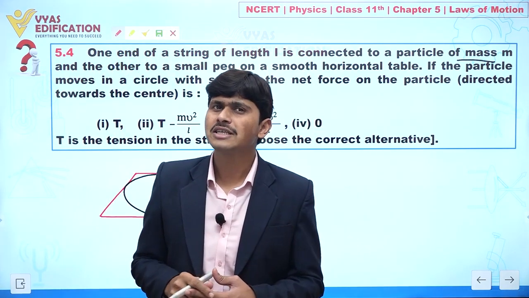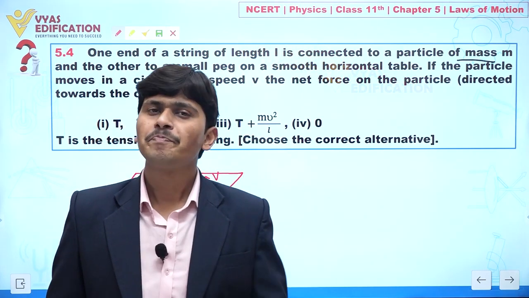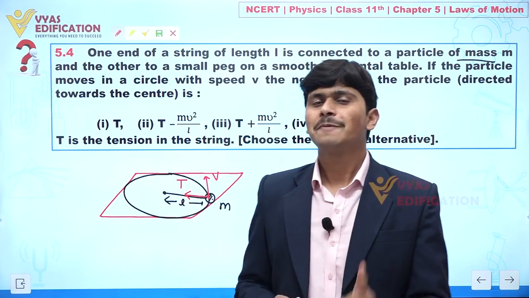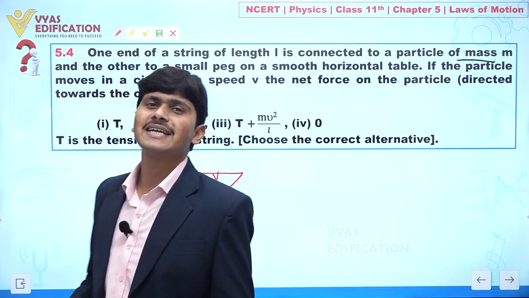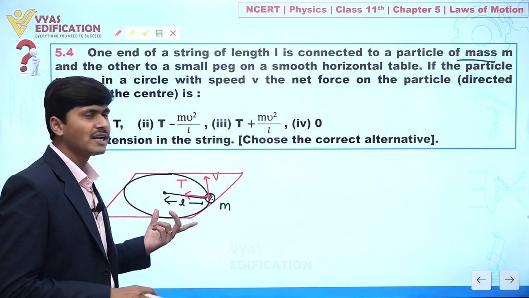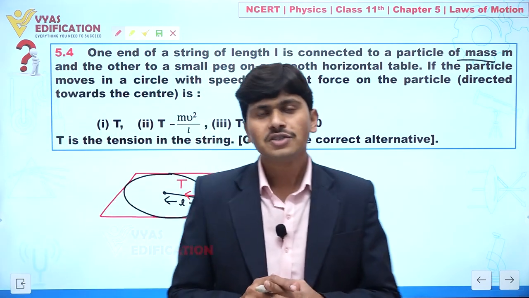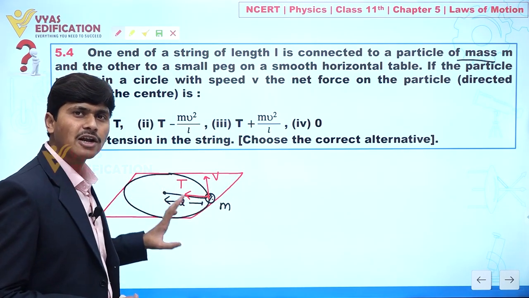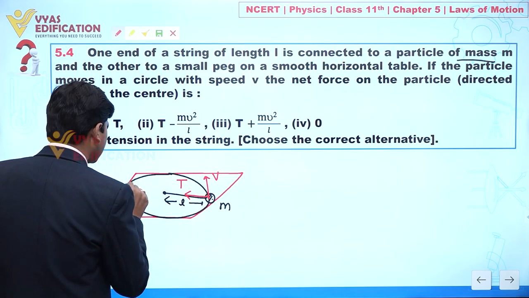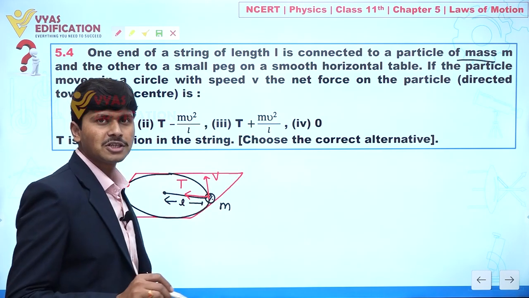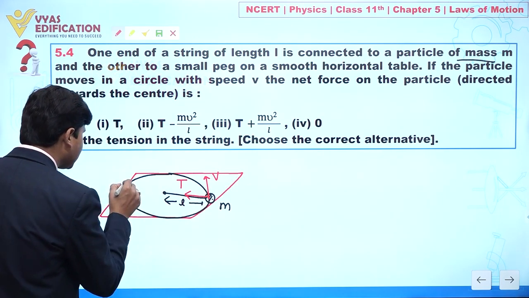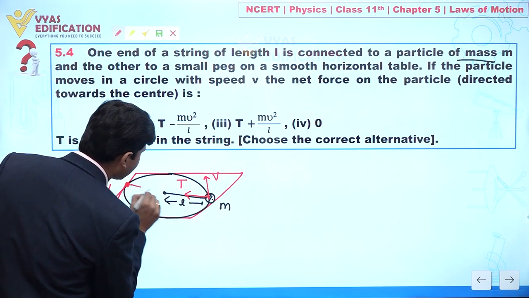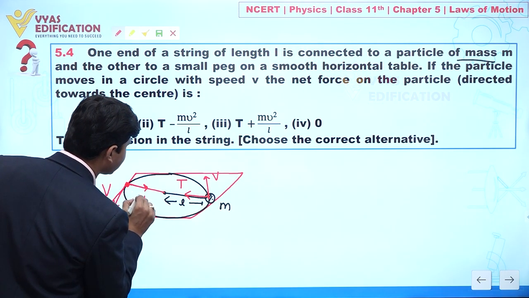Clear? Now you can say, sir, is there any difference between tension force and centripetal force? So my dear student, any force that is acting towards the center along the radius, that is known as tension. Clear everyone? So now we can see at this position tension force is acting towards the center along the radius. Now let's suppose, sir, this stone comes to this position. What will happen? At that time velocity is in this direction and the centripetal force is acting in this direction, that is tension T.